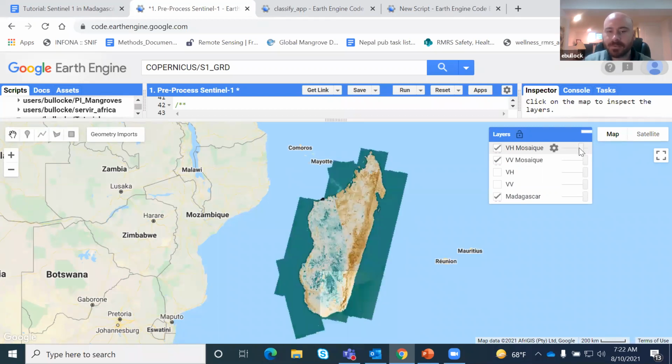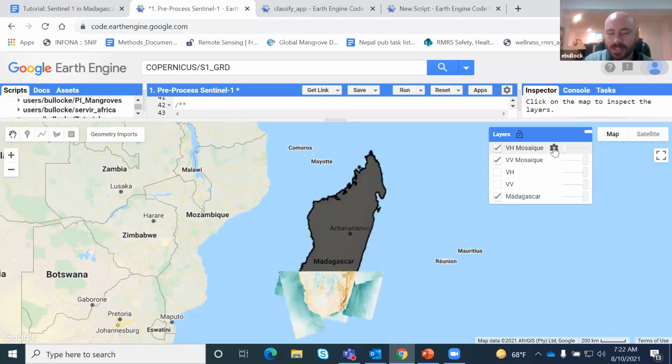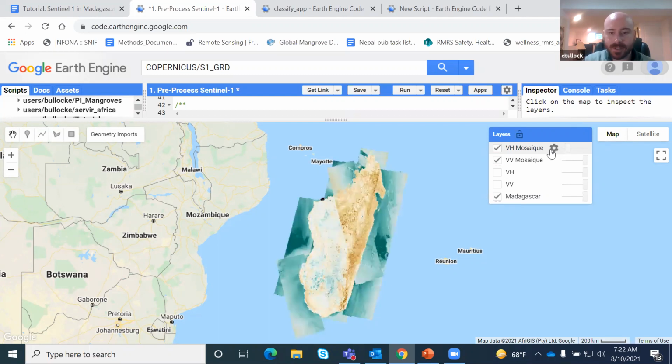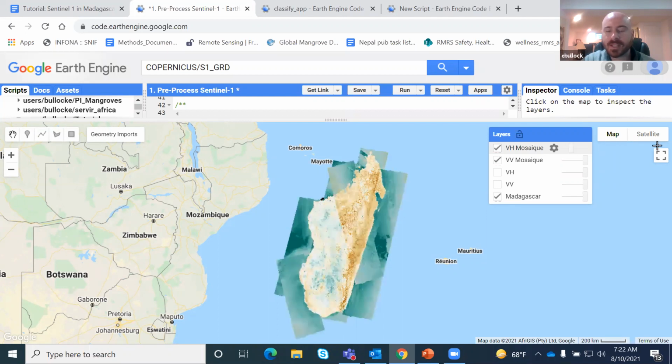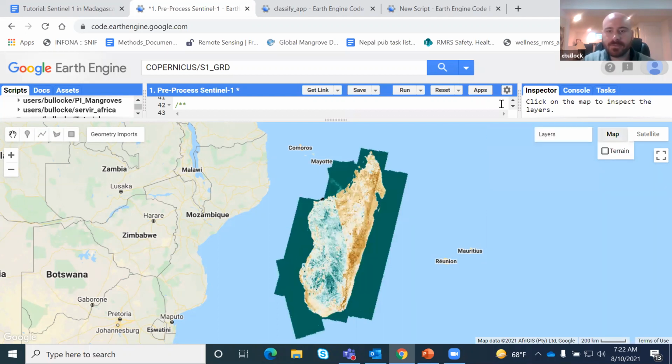And we'll get into the difference between these two bands, the polarizations. For now, just note that they are different. So this is just taking, for all of the images, the first pixel for every location and stitching it all together.